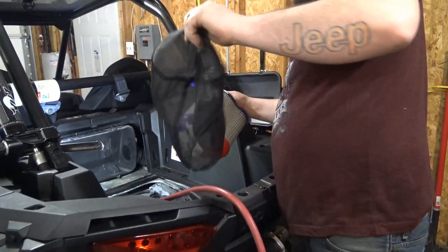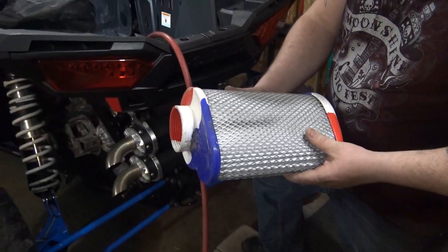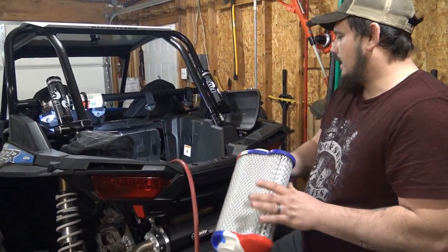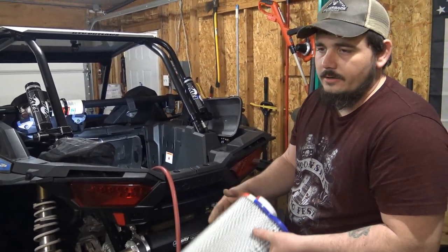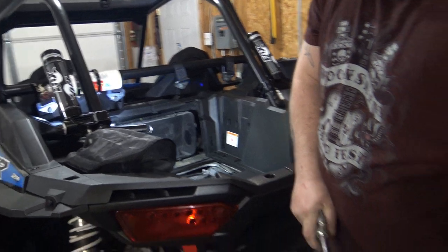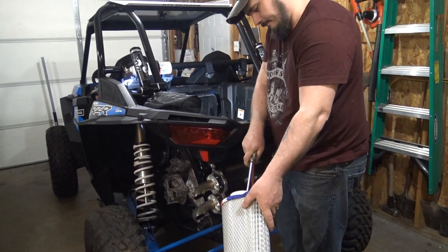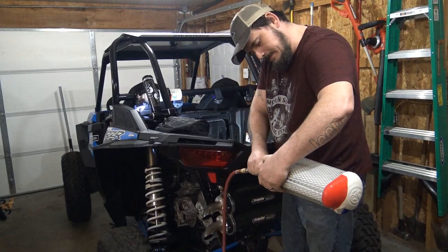I've had this air filter since they first came out and I've had really good luck with it — they clean up nice. Generally I'll blow them out every once in a while, but you can also wash these. That's honestly probably the best way to do it; you shouldn't really be blowing air into it. I'd say twice a year, probably wash it — hot soapy water and just let it sit and soak. I also wash the outerwear at the same time. The PSI on this has been turned way down to around 50 PSI so we don't damage it, and you just stay back.